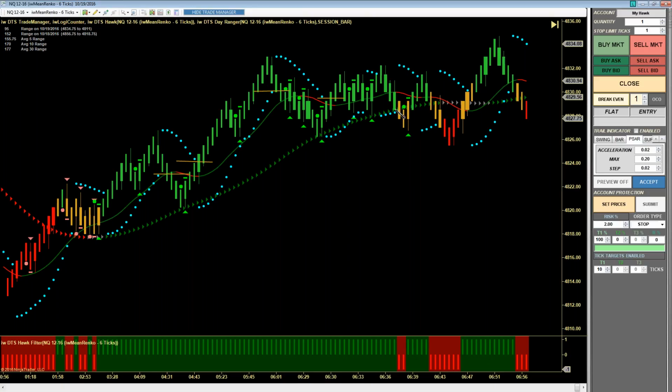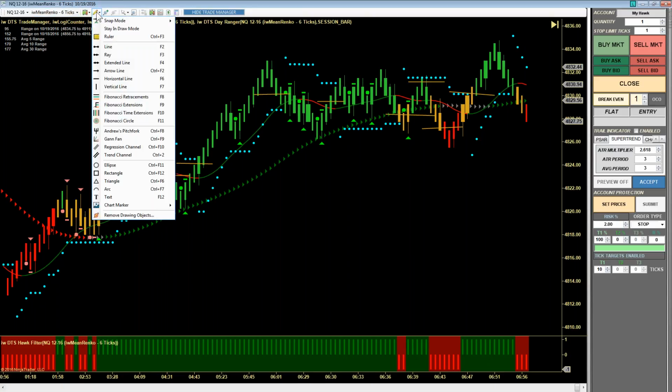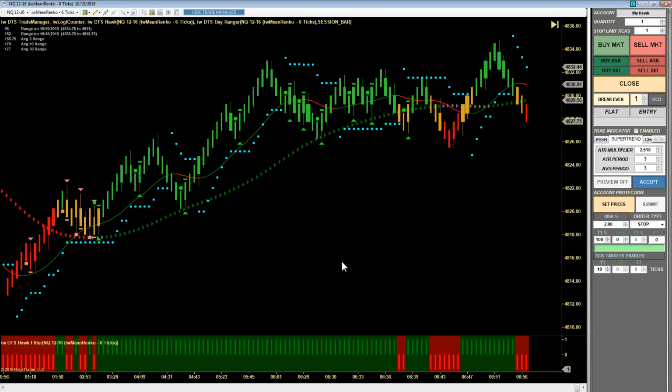Say we would have shorted here, we would have been stopped out there. That's a little bit more significant loss. Would have been shorted here, would have been stopped out here for another loss. But yeah, parabolics started that way. Super trend, another one that started as an entry strategy, and like the parabolics, it's an always-in strategy. So you're either long or short. The market breaches to the upside, you buy. The market breaches to the short side, you sell.